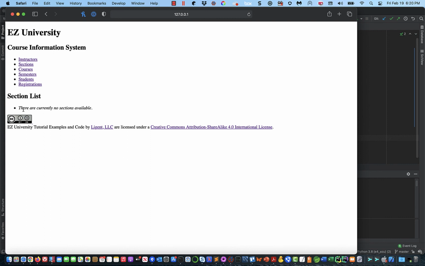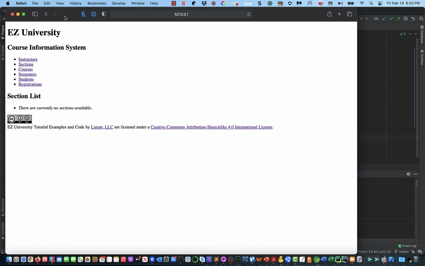One place is that if in fact we didn't change the word instructors here, we'll have an empty section list that says there are currently no instructors available. That's not good, right?